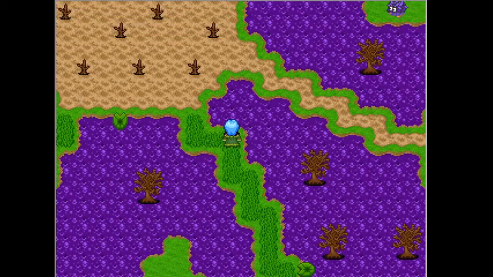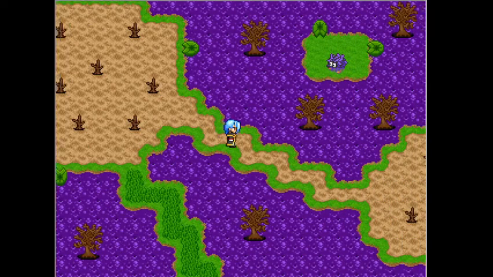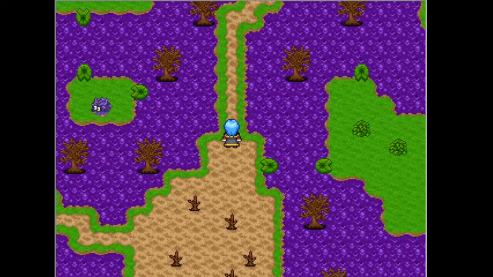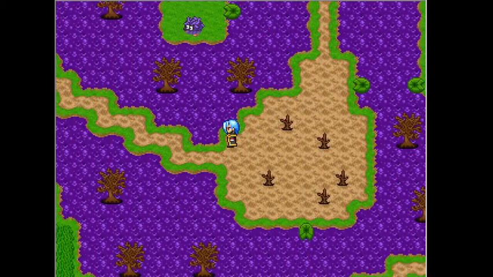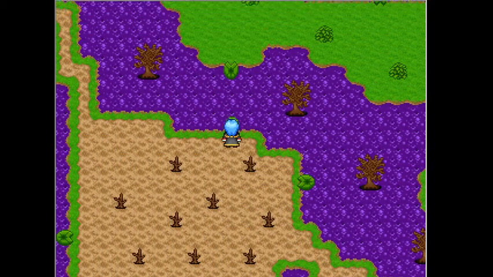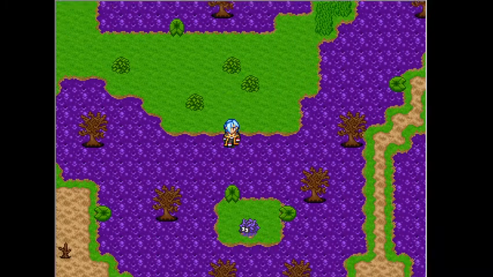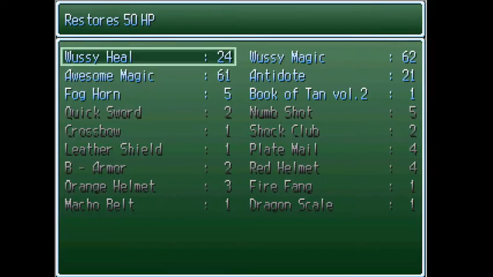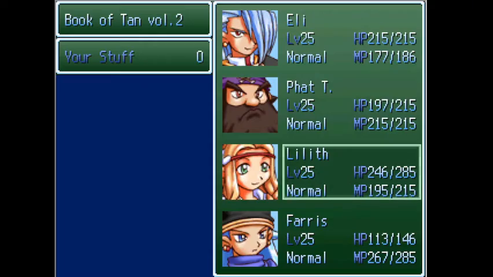Where does it... Oh, hey. Tangela book. So how do I get over there? I like this gimmick. Hey you, the Book of Tan. An air skill, poison powder.